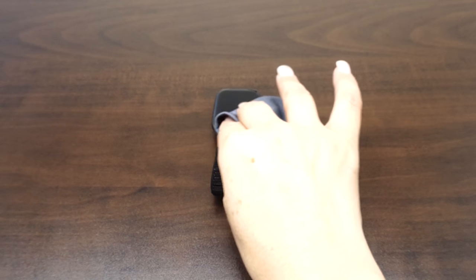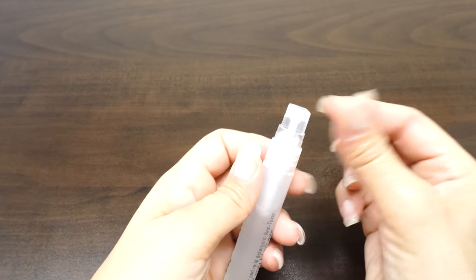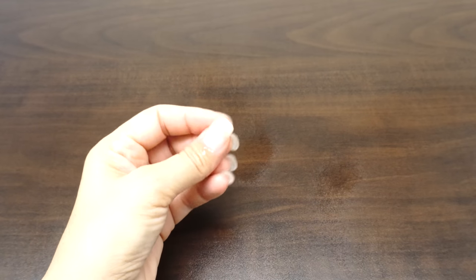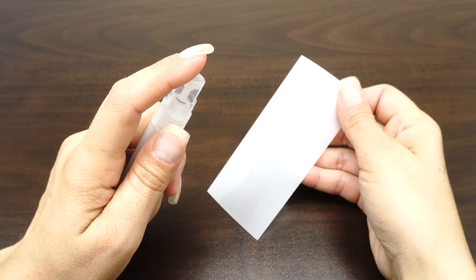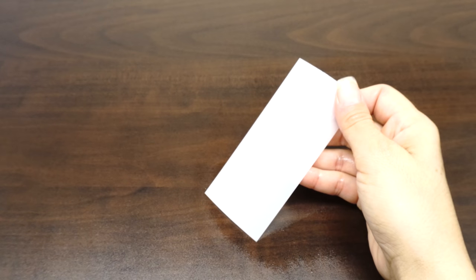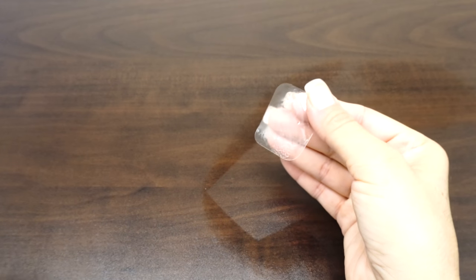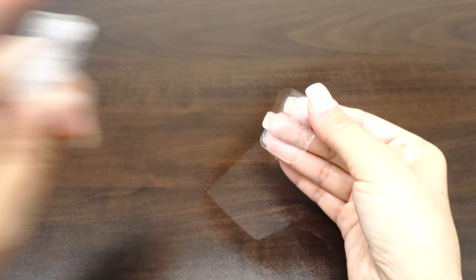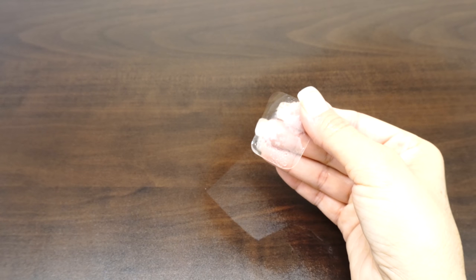Now that we have completed the setup, it's time to install your screen protector. Before handling your screen protector, spray your fingers with the solution. It's important to keep your fingertips wet during installation as it helps keep fingerprints from getting under your IQ Shield. Spray a light coating of solution on top of the film — this will keep the film from stretching during the squeegee process. With your fingers still wet, carefully peel the screen protector from the backing and be sure to have the adhesive side face up. Use the installation bottle to spray a complete, even layer on the adhesive. If your IQ Shield is dripping wet, you sprayed too much — simply shake off the excess liquid.